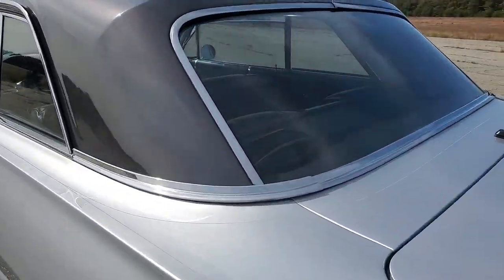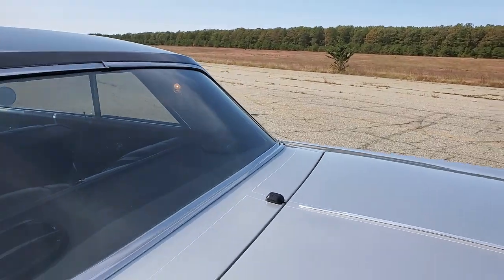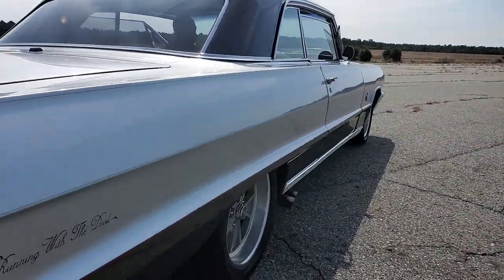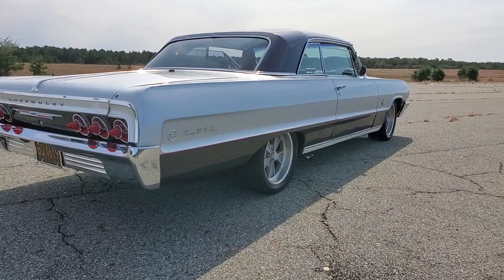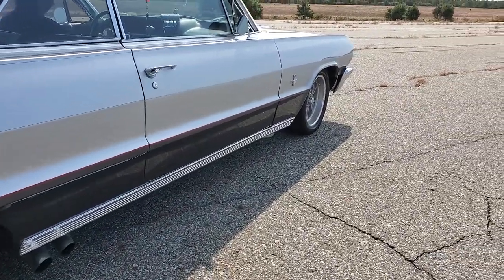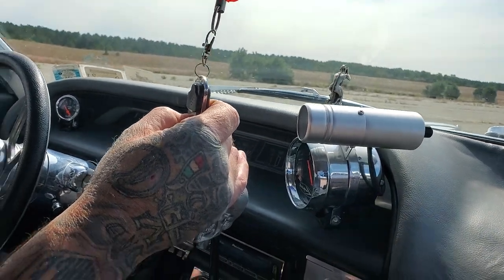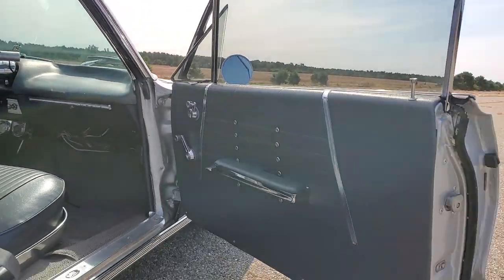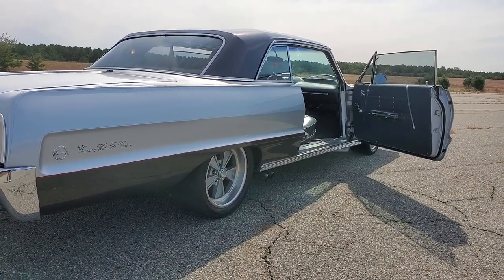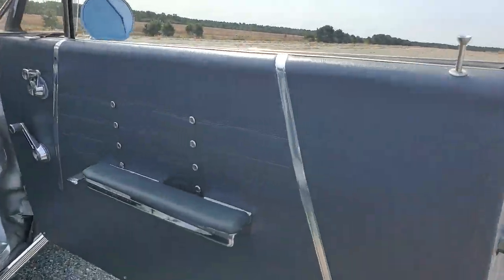Fired up. Yeah, everyone's gonna hear the exhaust cutouts too. Yeah, definitely try that. Check out the motor.